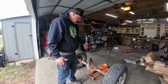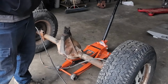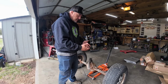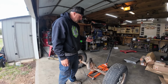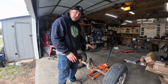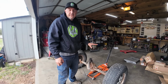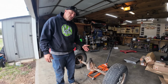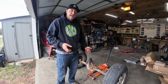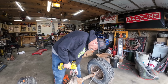Now, with doing this, my oil situation, because the differential is normally sitting flat, you're going to get oil down at the diff. It's going to make everything not work right. What I'm going to go ahead and do is probably keep it like this for a little while, and then eventually what I'll probably do is end up pulling it apart and putting grease in there. I just want to see if I can get this thing to even work before I waste that time. But I'll pull it apart and drain the oil and pack it full of red grease in every one of the bearings, because a pinion is not designed to stand straight up.